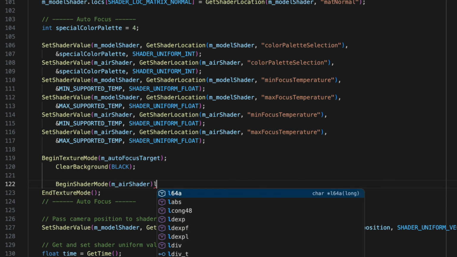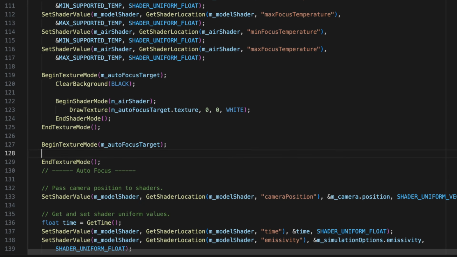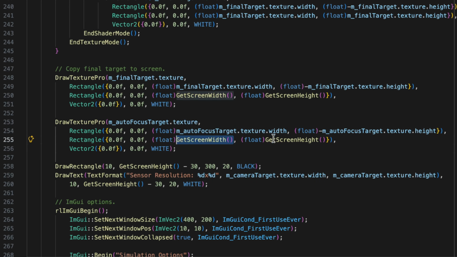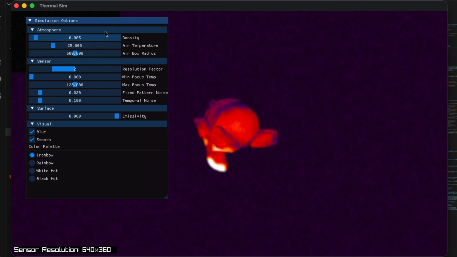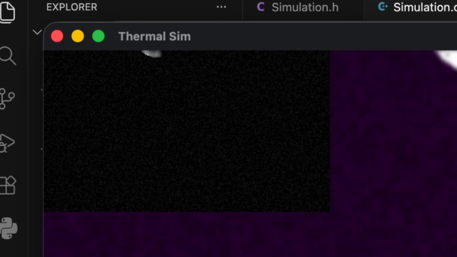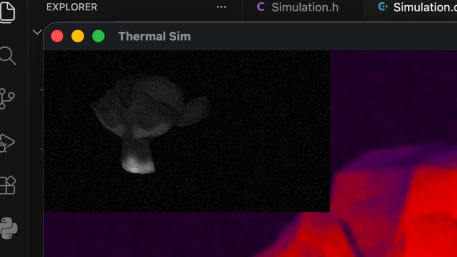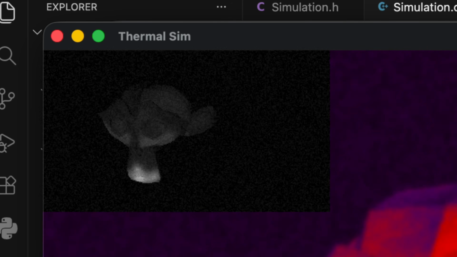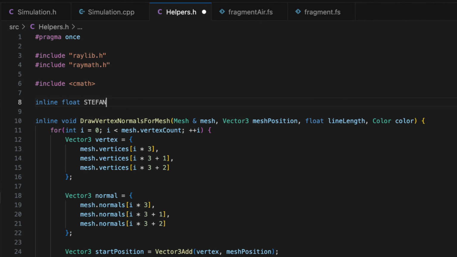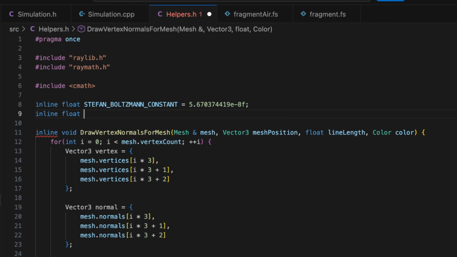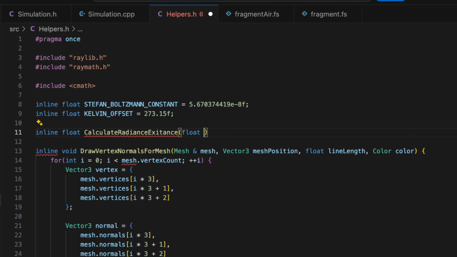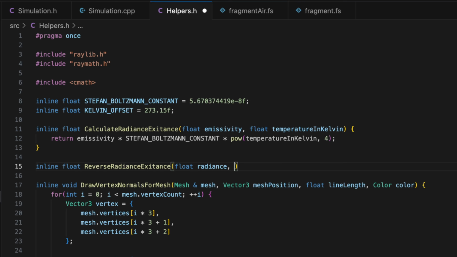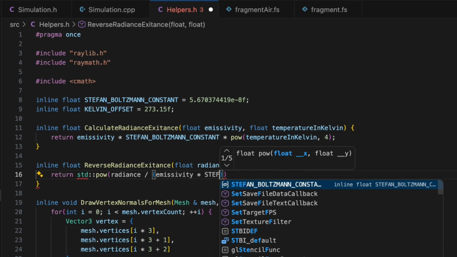What I'll do now is update the rendering pipeline to first do the simulations on this target. I'll draw this texture to the screen quickly so we can see what it looks like. It might look familiar. It's the same as the original pre-color palette version of a radiance simulation. This is basically a texture map of all the radiance results for the scene. And because I know the values the texture map is normalized between, I can implement the Stefan Boltzmann equation on this side of the application as well to reverse the result back into a temperature value.